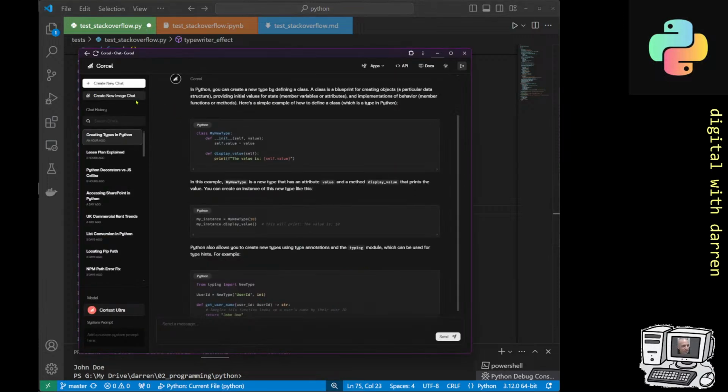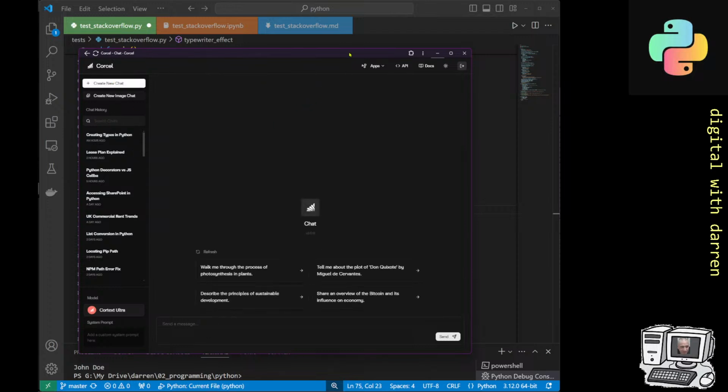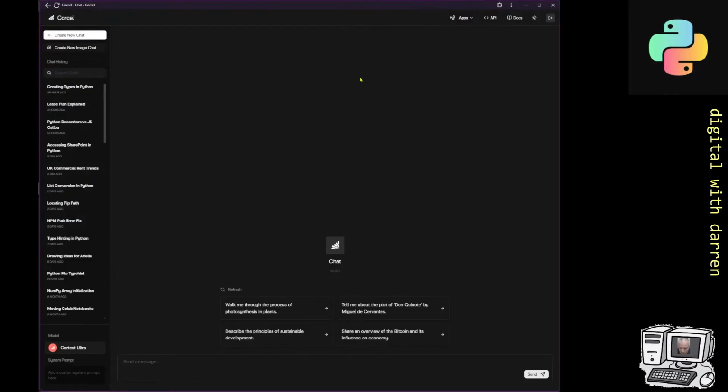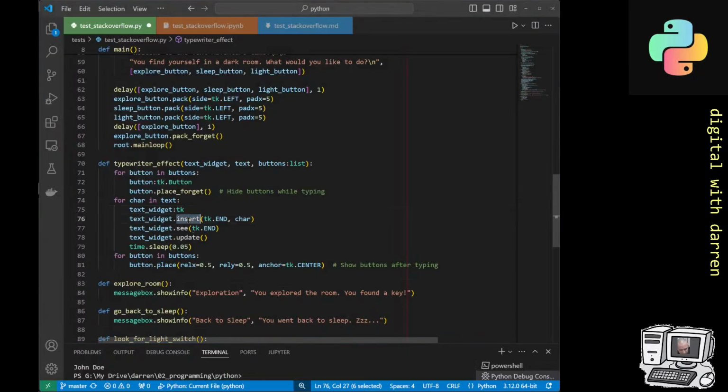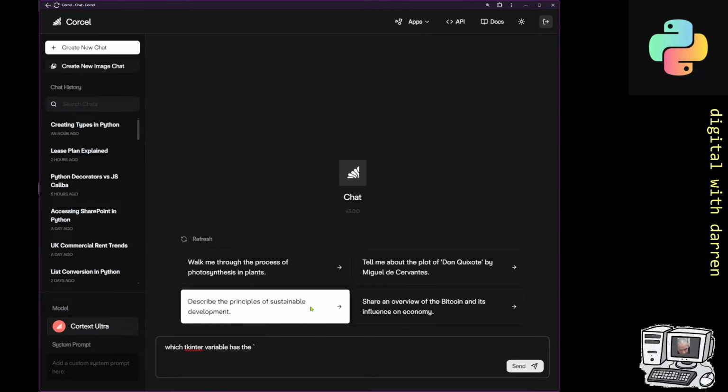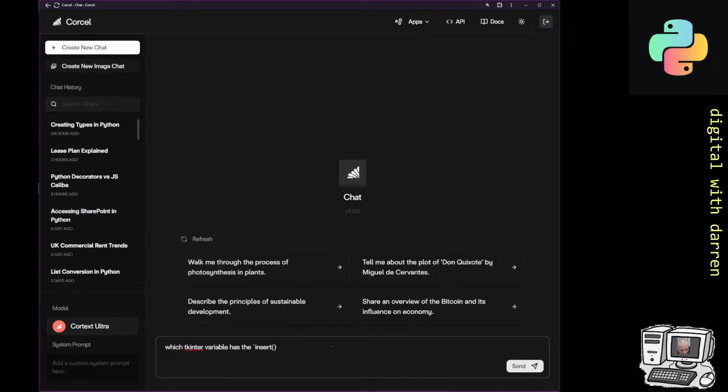Tkinter. Maybe I'll ask it actually. So let's go here and create a new chat and maximize the screen here, and say something like which Tkinter variable has the right, and then back here I guess the dot insert method has the quotation there, and then maybe I can find out what it is?